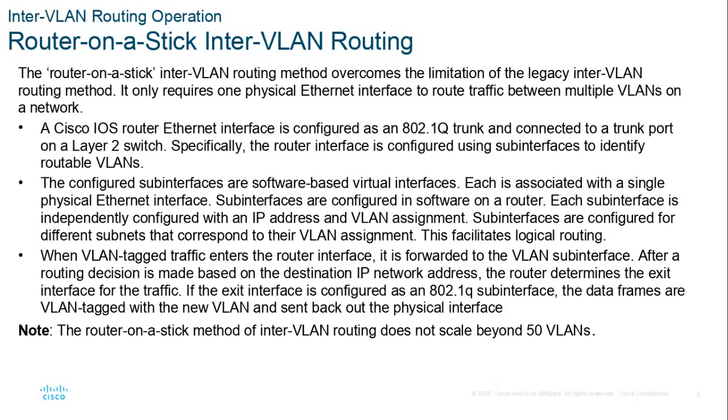So when VLAN-tagged traffic goes into a router, it's going to go in the software logically to that VLAN sub-interface. It'll look in its routing table. If we look in the routing table, we'll see multiple entries for each one of these logical software sub-interfaces, as if they were actual physical interfaces. Then the router will make its forwarding decision. It'll look at the destination network and determine if it has an exit interface, an egress interface, that corresponds to that.